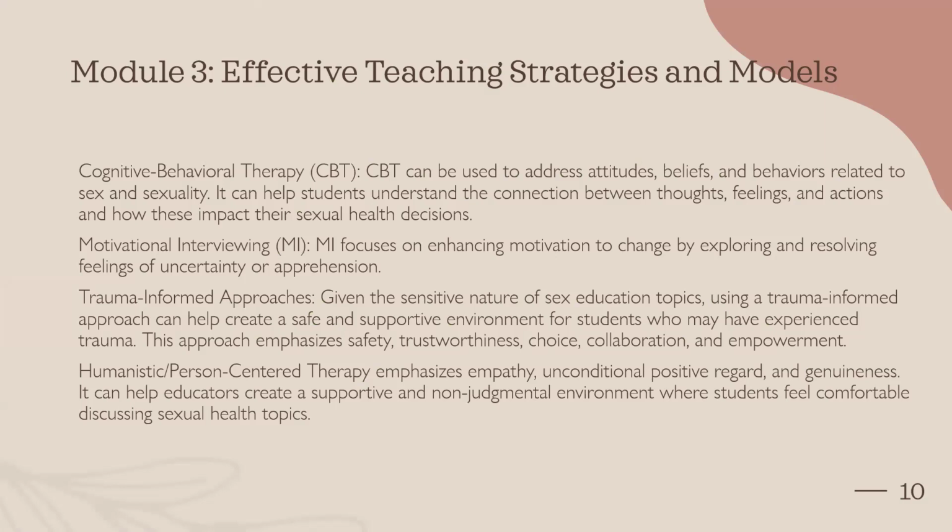So one is the cognitive behavioral therapy model, which is CBT. This can be used to address the attitudes, beliefs, and behaviors related to sex and sexuality. So it can help students understand the connection between their thoughts, their feelings, their actions, and how these impact their sexual health decisions.